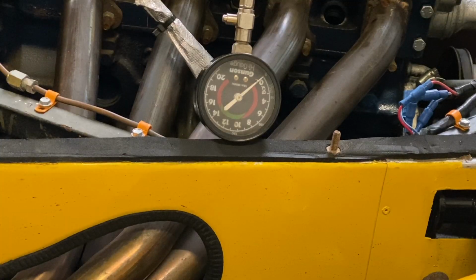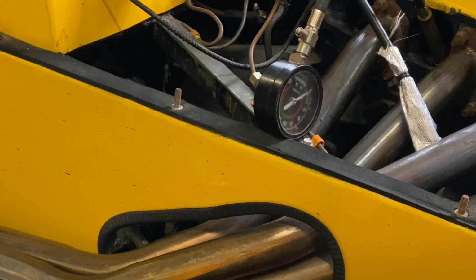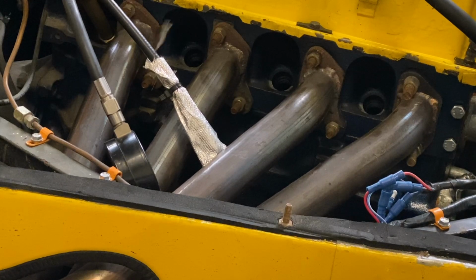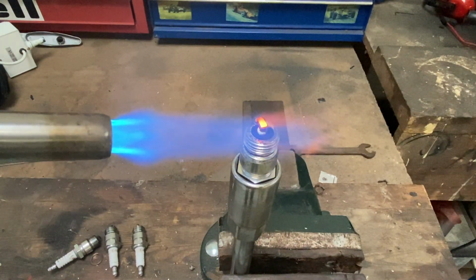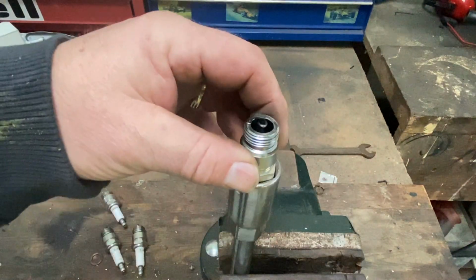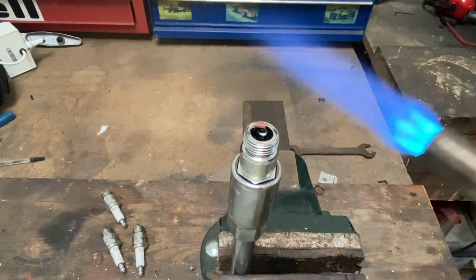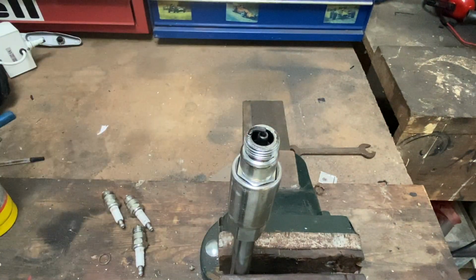So a quick compression test on all the cylinders. We have compression. So give the spark plugs a quick blast with a torch just to dry them out. They looked a bit wet and a bit gooey. So there's number 3 and there's number 4.